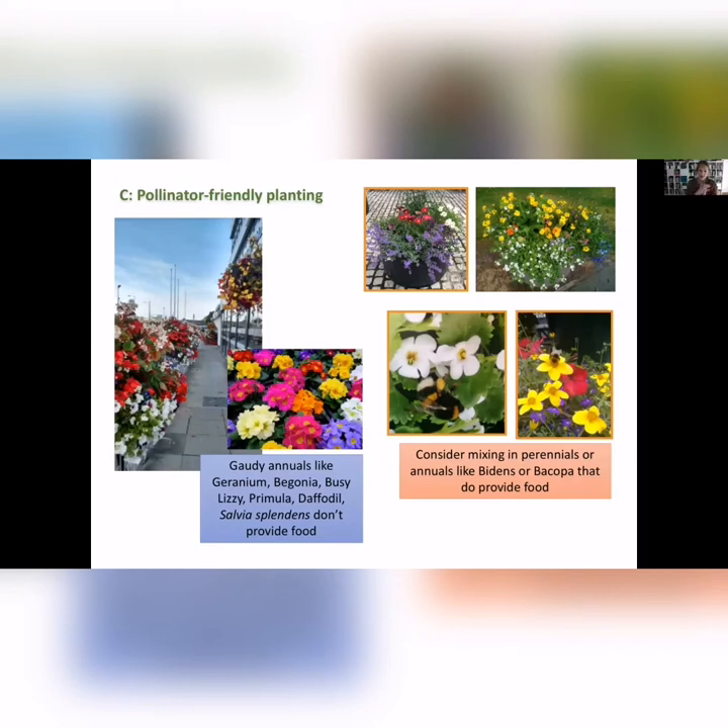It's really important to say that we've sort of bred the goodness out of a lot of our flowers. These bedding plants that you traditionally get — a lot of groups and councils would be buying these two or three times a year — they're like disposable plants. They're like putting out plastic plants because they don't have pollen and nectar and they don't produce food for pollinators. They just look good. Is it not better to plant perennials that you'd have for 10 to 12 years to provide lots of food for pollinators?